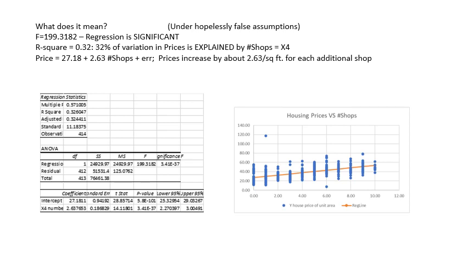So if we look at the cluster of dots, each dot represents a house, and the dot is actually the price per square foot of that house. So we see a slightly rising trend. And actually you can run a regression, and the regression has been run. And according to the regression, this is a very significant result. And you can say that price is equal to 27.18 plus 2.63 times the number of shops. So basically, as the number of shops increases, the price of the house per square foot increases. That is what a regression analysis would tell you.